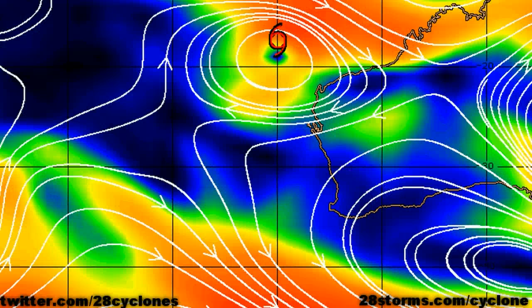Looking at the latest steering layers, the Australian ridge is centered across the southern half of the continent. But we also have a very notable trough over the southern Indian Ocean, beginning to rear its head into the southwest corner of the frame. It's going to be a matter of how much this trough begins to batter the western periphery of this ridge. If the trough moves in a little bit quicker and that ridge begins to weaken, this could allow the cyclone to move more toward Western Australia.